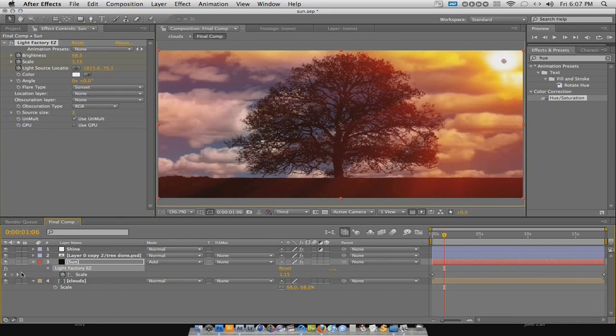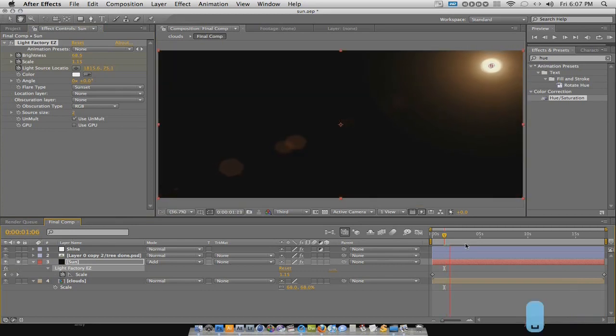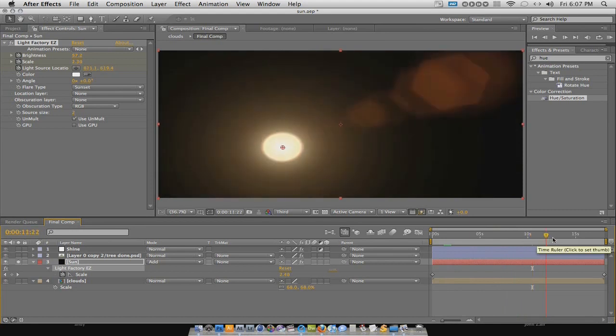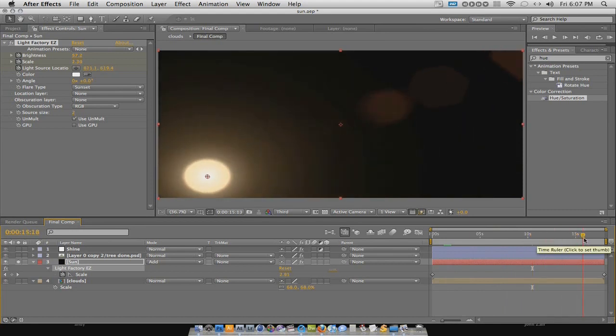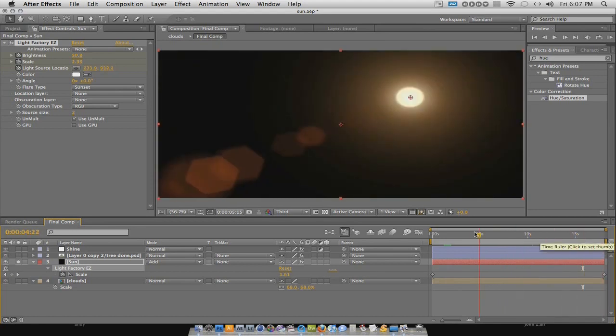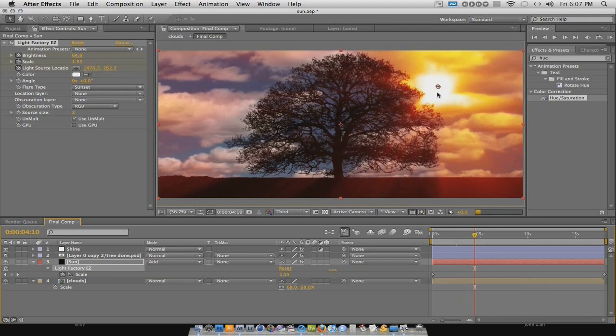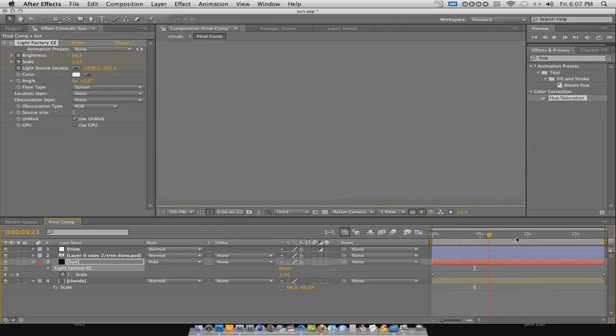So if we now solo the sun layer, we can see that it's growing bigger, and yeah, it looks pretty good. Let's see how it looks with everything else. Kind of looks like it's behind the clouds too, which is pretty sweet.